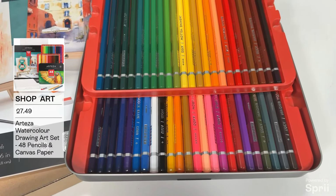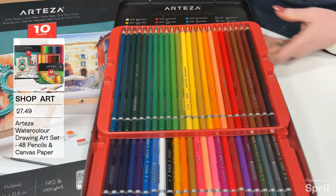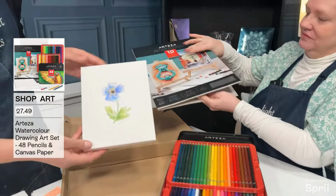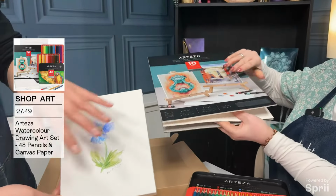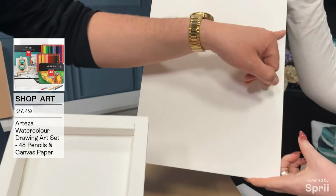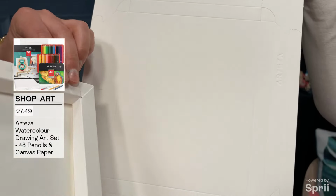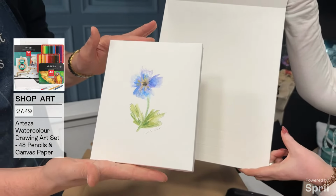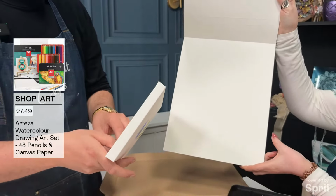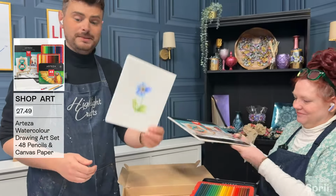Oh, and it gets better with colour. Look at the variety. 48 pieces in here of your water-soluble watercolour pencils for you to use with, of course, also your watercolour card frames. These come here for you pre-punched for you to do your designs onto, and they're all scored as well. And, of course, they're perforation cut, which means they pop out of the sheet. So you fold them together to make a box frame that is then an instant canvas display piece to pop onto your wall to gift to family and friends. It also pops back flat as well if you want to. You don't need adhesive in there. How cool is that? There's limited stock of these.